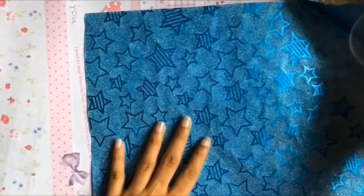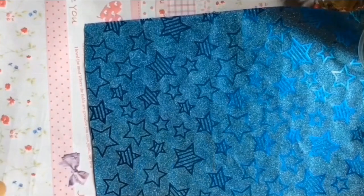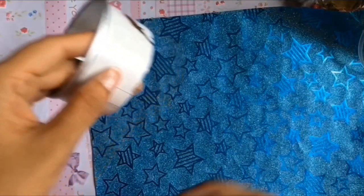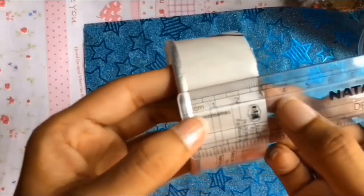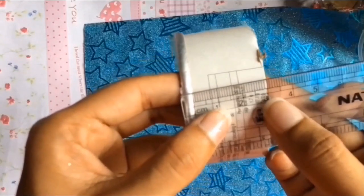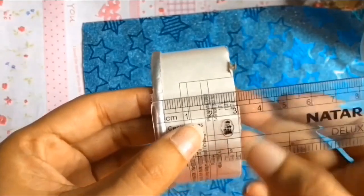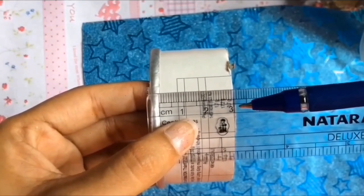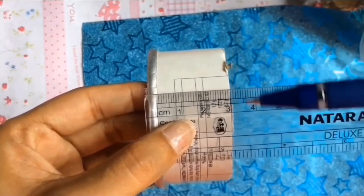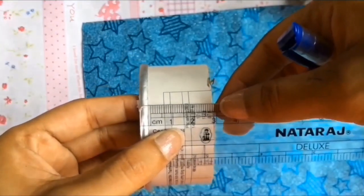Next step, take out your wrapping paper. Now, I'm going to measure the width of my drum shell using a ruler. Once I measure the width, I'm going to cut a strip from my wrapping paper. This is the width that I'm going to use. Now, let's cut a column from this paper using this same width.